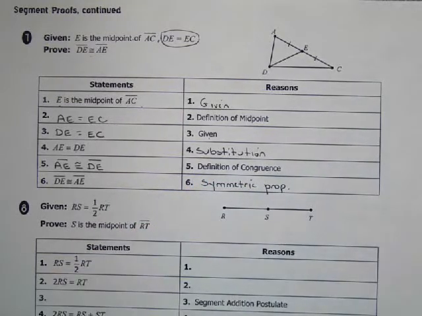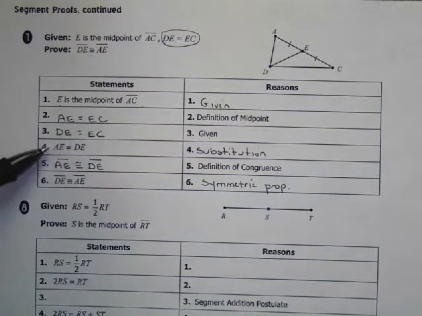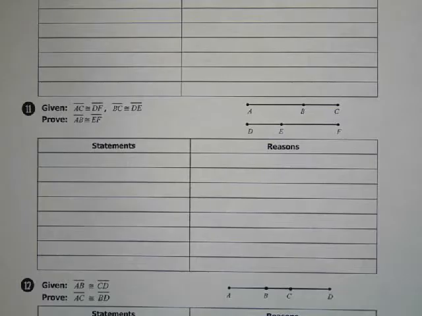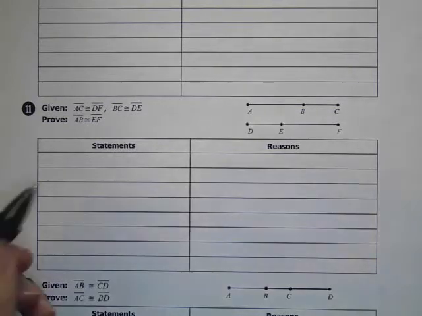So we're always looking to see where do we want to get to and what steps do we need to get there. So they're always interconnected and related steps. Now let's talk about the big challenge, which is doing a proof start to finish without anything having already been done for you. So we always want to keep in mind where are we starting, where do we want to get to, and how can the picture help us. We always start with what's given.